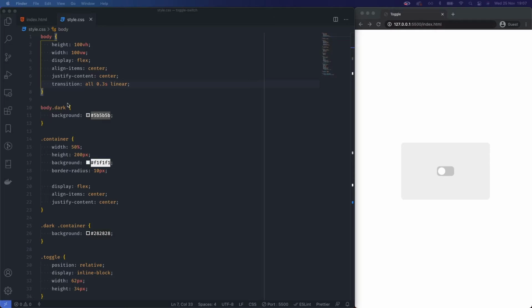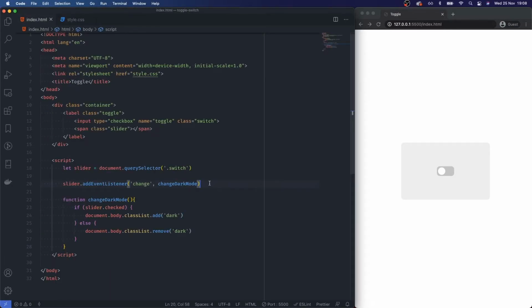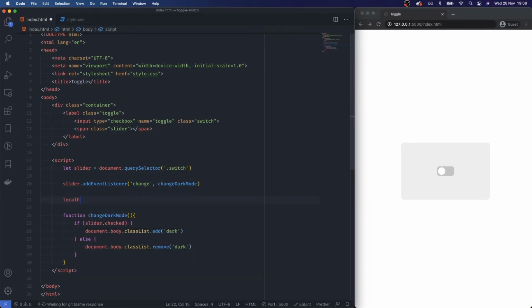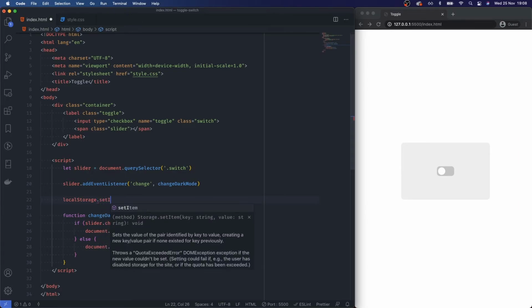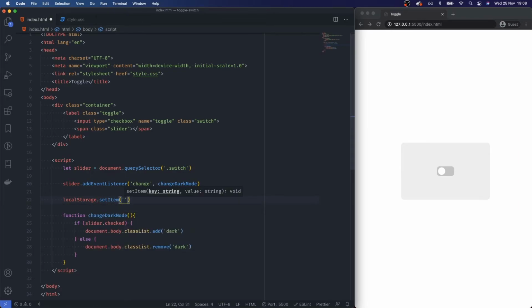Essentially, with local storage, what you can do is you can save pieces of information in a key value pair. So in our case right now, what we could say is dark mode true or false, and then every time that we load that browser up, we can pull from local storage. If that exists, then set the mode. So what I'm going to do quickly is set a piece of state in the local storage. So to set something, what you say is localStorage with a capital S, and I want to set an item with a capital I, and then you give it a key value pair.